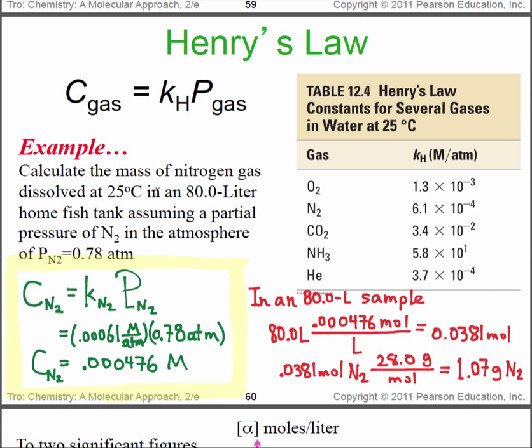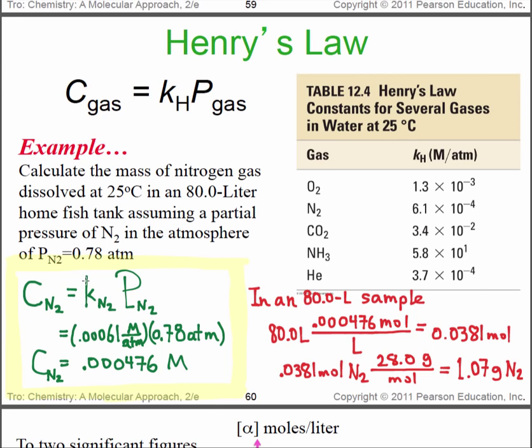This little question talks about 80 liters. Does it matter? It says, calculate the mass of nitrogen gas. Oh yeah, that would matter. The 80 liters, that's a lot of volume. In a fish tank, the partial pressure of nitrogen is 0.78 atmospheres. So it's like a fish tank open to the air, and the part of the air that is nitrogen is 78% by volume and by particle.